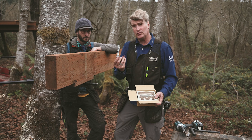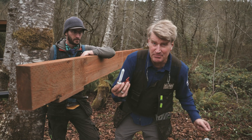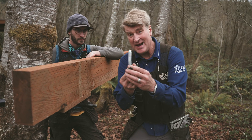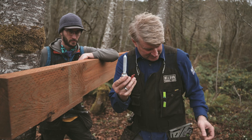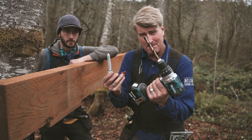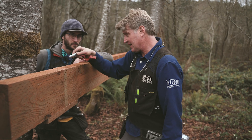We've also got in the kit two five-eighths inch lag bolts. These are going to need to be pre-drilled. The minor diameter — that is the diameter of the bolt that doesn't have the threads on it — is one half an inch. So I've got my one half inch drill bit and I've got this ready to go.